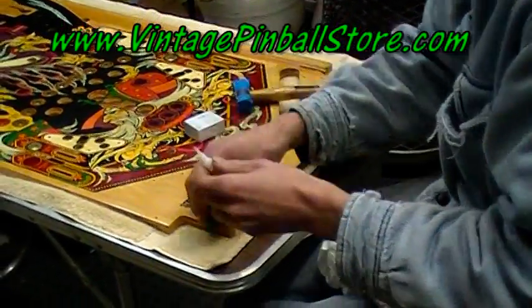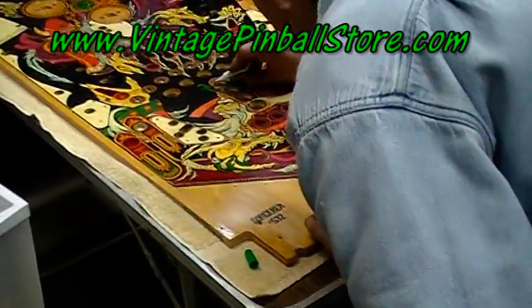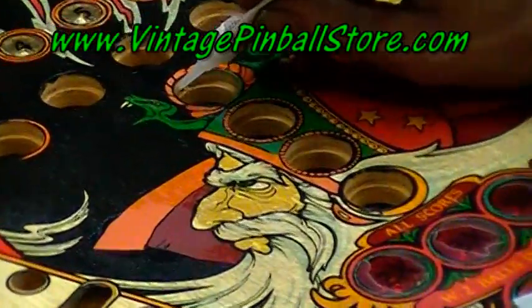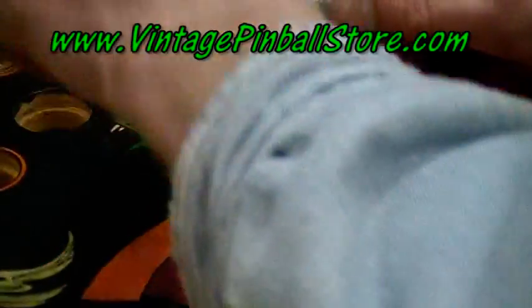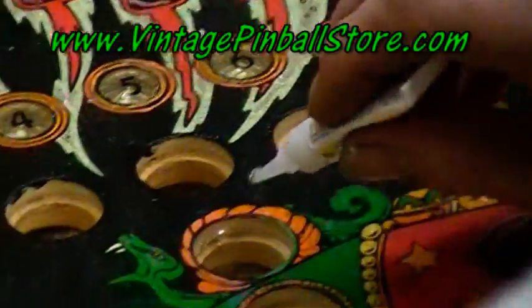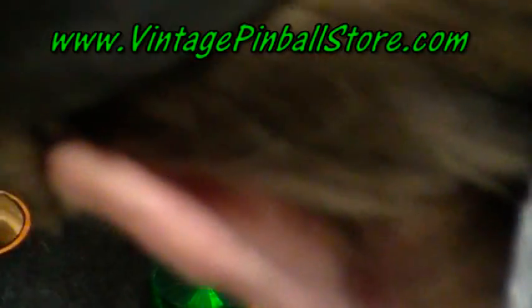So what I do is I take the gel super glue and I'm just going to run a bead of it around the hole. If you put the glue on the insert, when you push the insert in, that'll squeeze the super glue up and get super glue on the top of your playfield, which you don't want.